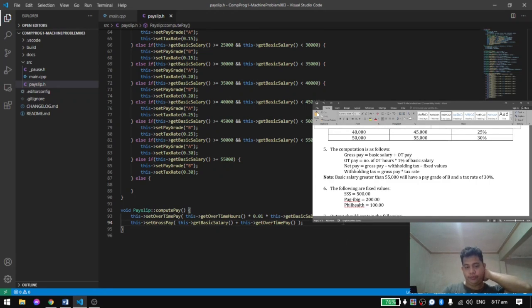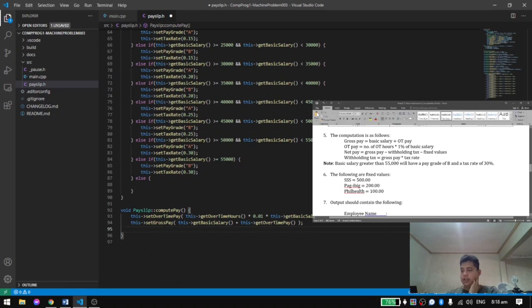Then after that, net pay is gross pay minus withholding tax minus fixed values. Oh, fixed values, what are those? Here, SSS, Pag-ibig, PhilHealth, lol. Don't pay PhilHealth, but it's mandatory.